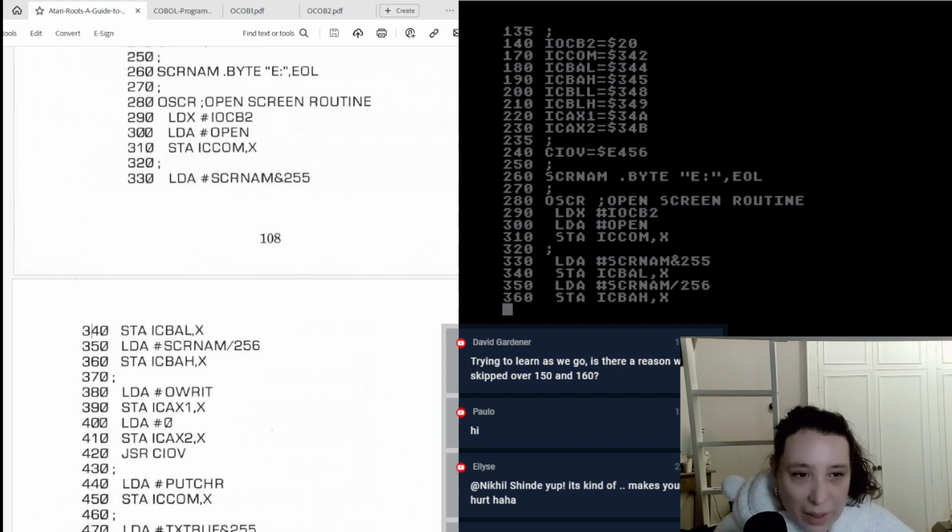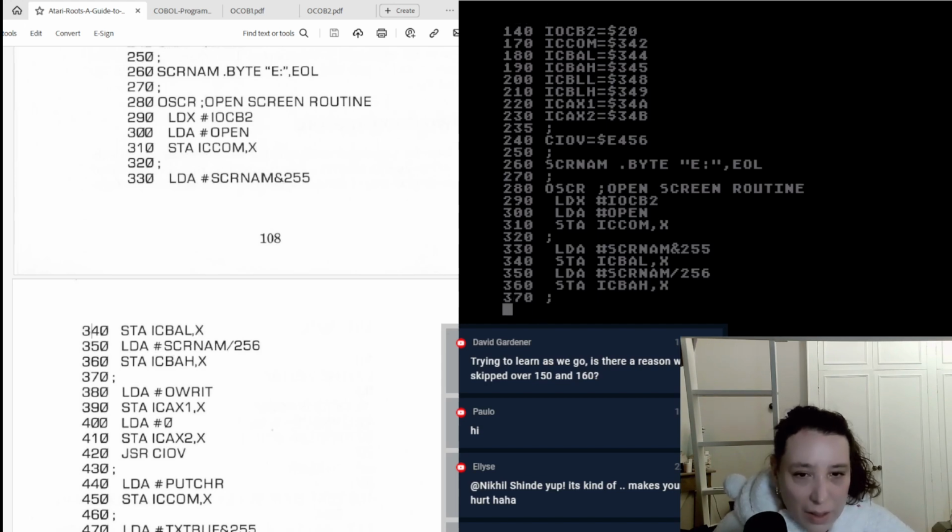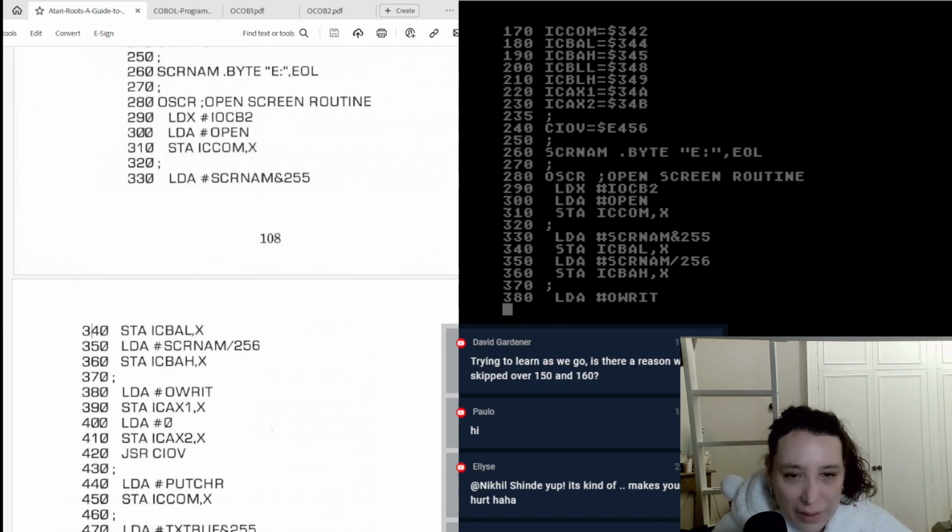360 store. 370 is a new section. 380 is, oh god, I hope I've remembered to save this. We're loading the accumulator. 390, now we're storing again, of course.